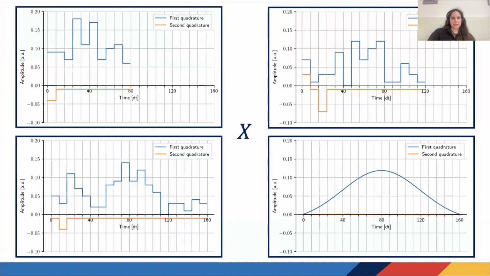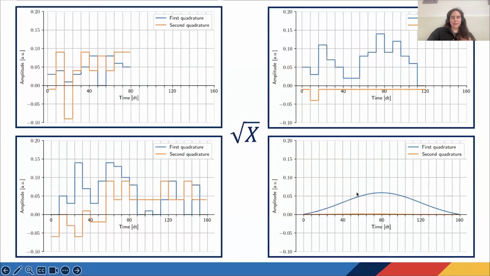So here are what those pulses look like as an example. It's the 2 times faster one, the 1.3 times faster, and the same length as the drag, which is the default, in the bottom right. And the same idea for the square root of x. But these ones look a little more complicated.